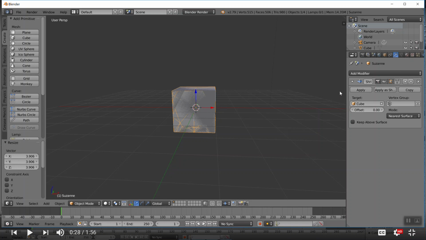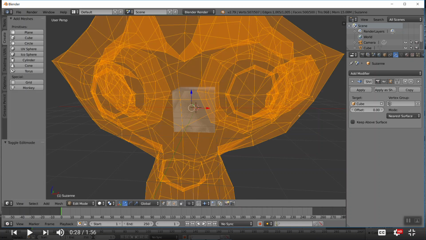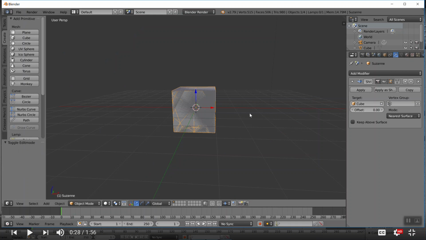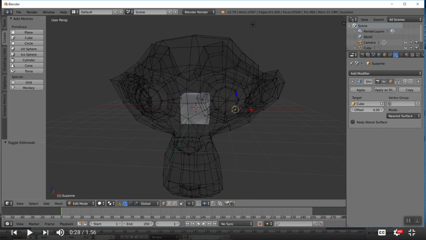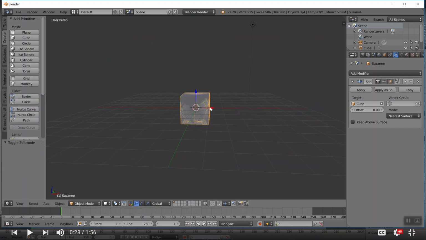Then she went back to object mode. No, I'm in object mode. That was edit mode. I think she deleted the monkey. Okay. So if I do it. She deleted the cone.